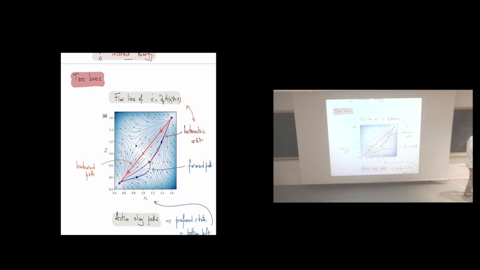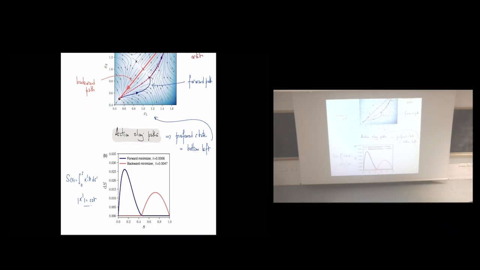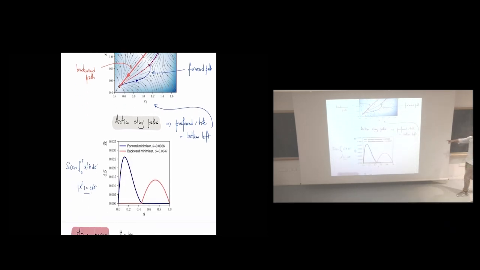Then you can calculate what is the action along this path. So this is just the integral of this. You just calculate what's the action as it accumulates along the path, measured by arc length, because you can do it. And this is the action as it accumulates for the blue one and the red one, the orange one. So the total action that you have here is a number, and the rate is e to the minus 1 over the volume times that area.